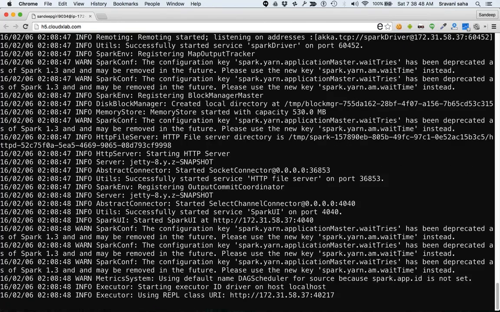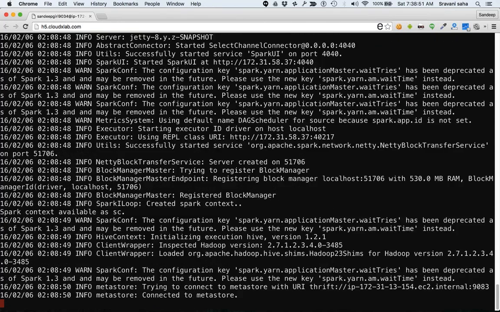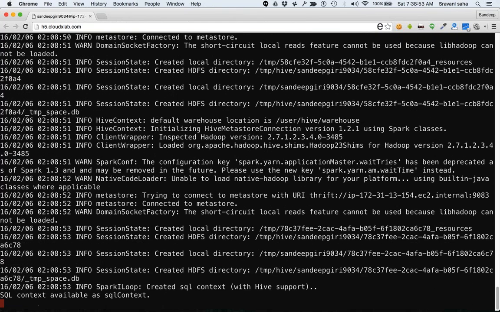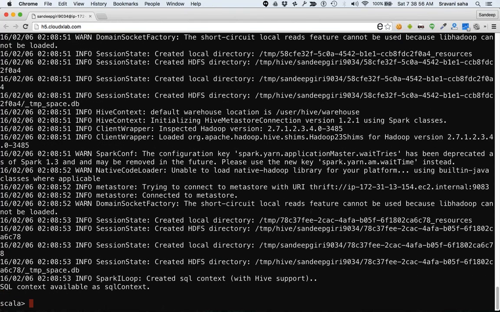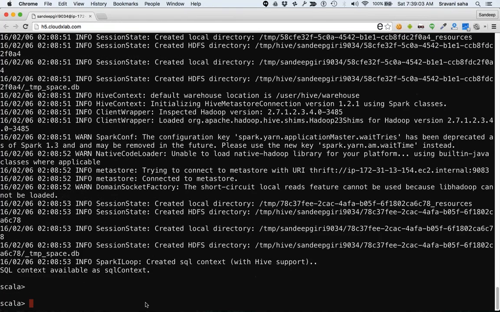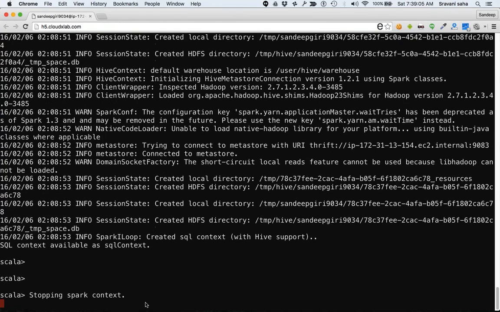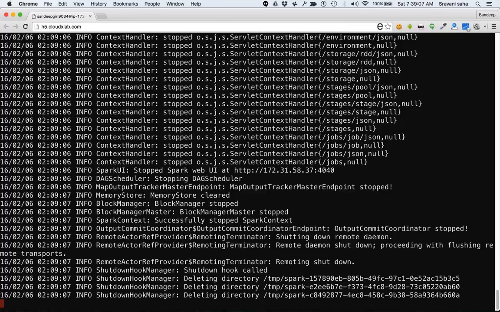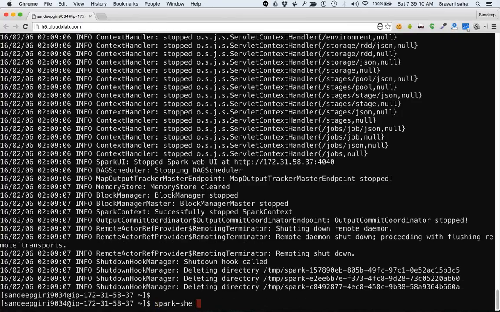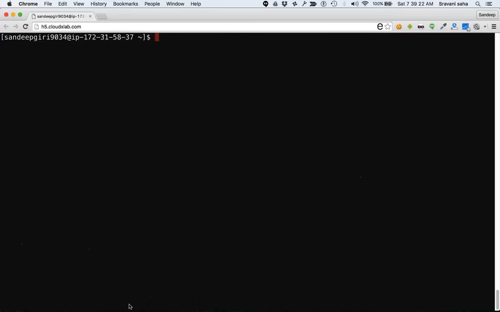This is a Scala version of Spark. Scala is another language like Java or Python. So you can now talk to Spark from the Scala prompt. If you are creating Java code for Spark, you can say spark-submit and give the jar, and it'll run on Spark.